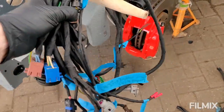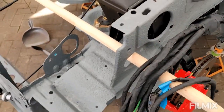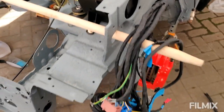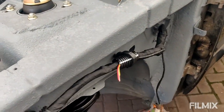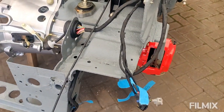Yeah, so that's all done now. So I need to feed it all through here and off into the car and get all the fuses and everything hooked up in there. So I'm going to get all that done, and then I'll just briefly show you some of the routing. There you go, wiring fans. That is the harness, routed roughly, I think, where it should be.